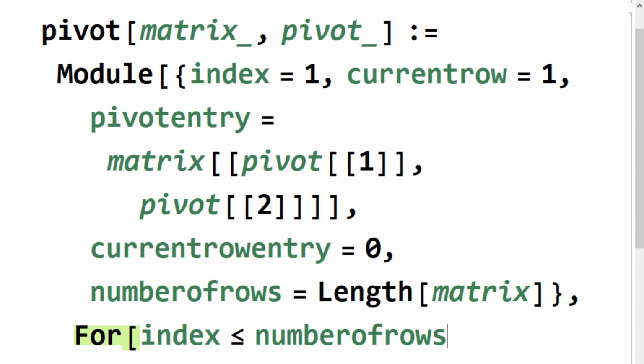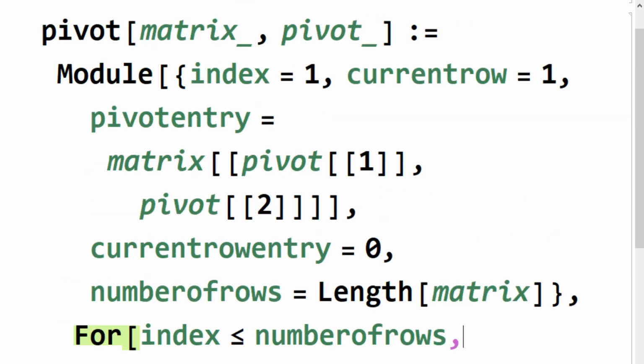Okay, so it checks to see, is the index still less than the number of rows? If that's true, then we will do all of the code inside of our for loop.